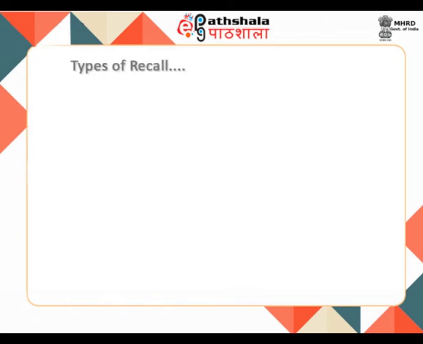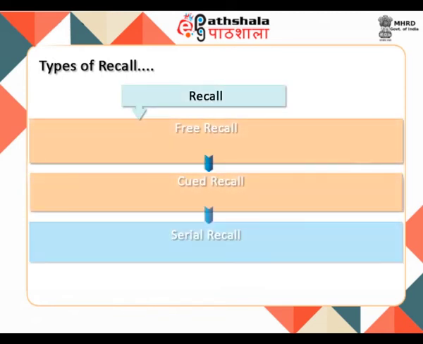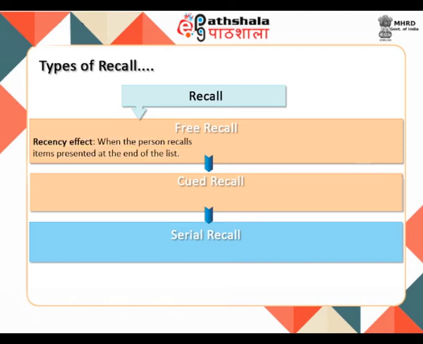Here, you shall be able to understand three main types of recall, namely free recall, cued recall, and serial recall. Let us understand them one by one. Free recall is the process in which a person is given a list of items to remember and then is asked to recall them in any order. As the name suggests, free.